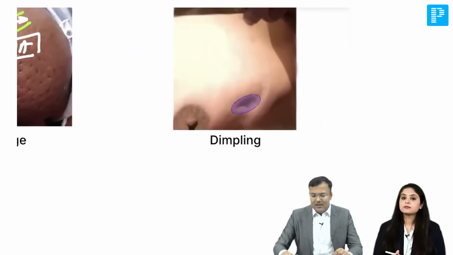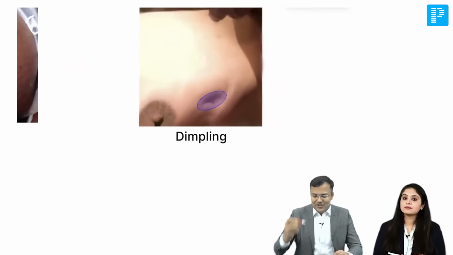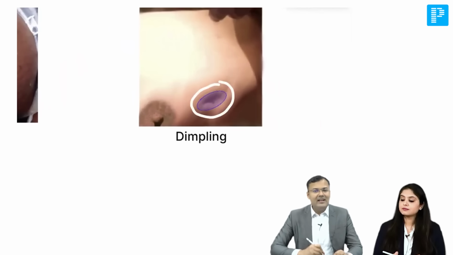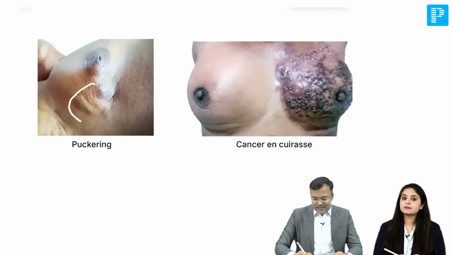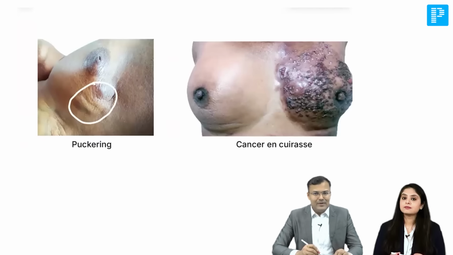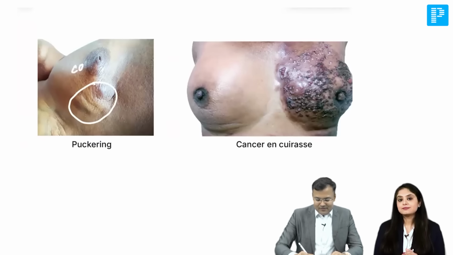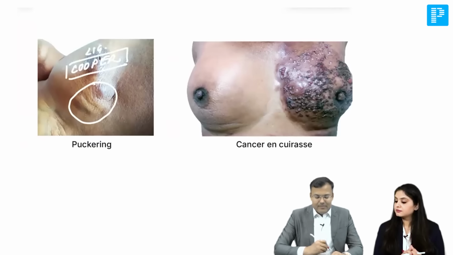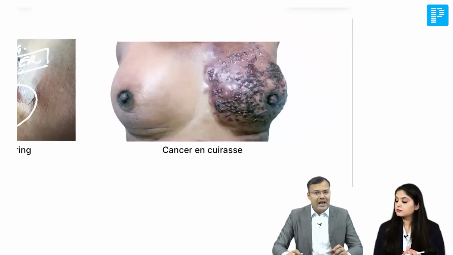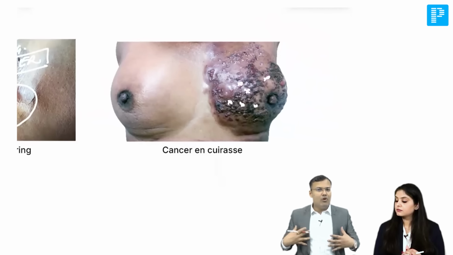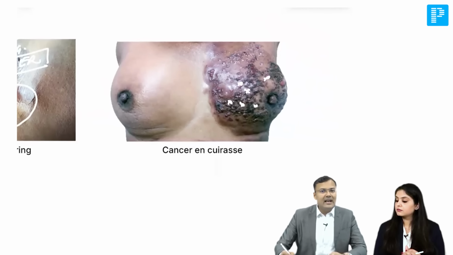Another thing, dimpling. What is dimpling? You must have seen dimples. So skin depression, you can see here, the patient has dimpling, skin depression. There is another change, guys, puckering. What is puckering? You can notice here that this patient has wrinkling in the breast skin. So dimpling and puckering, both of these are because of involvement of the ligament of Cooper. You can see this change. Can you see, guys? This is cancer en cuirasse. You can see multiple nodules here, ulceration involving breast skin and chest wall. So this is cancer en cuirasse.